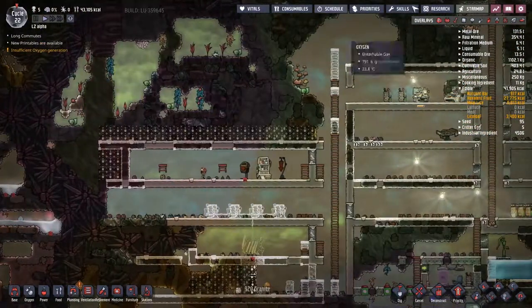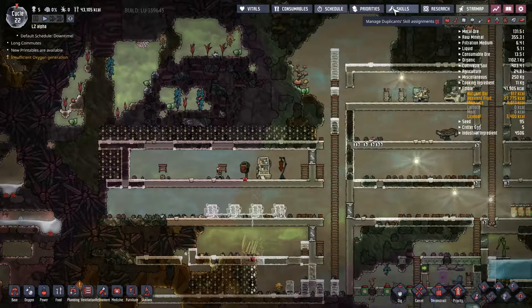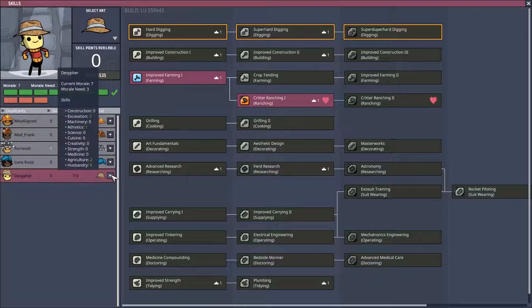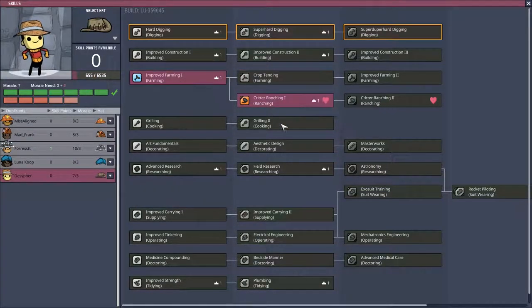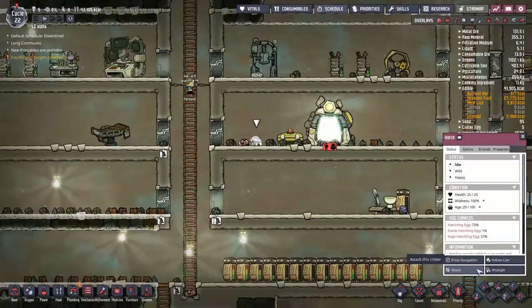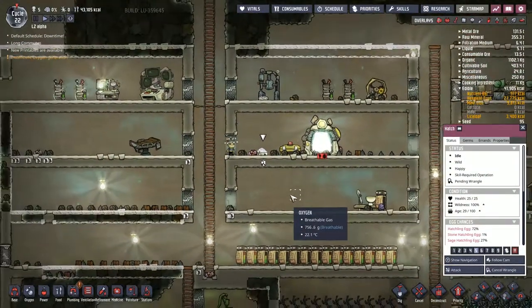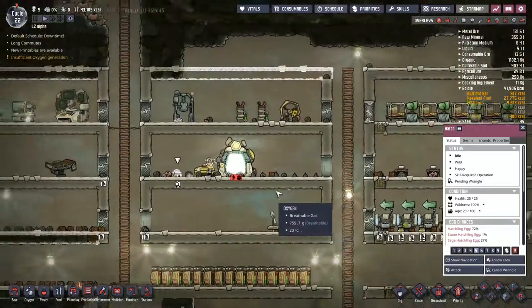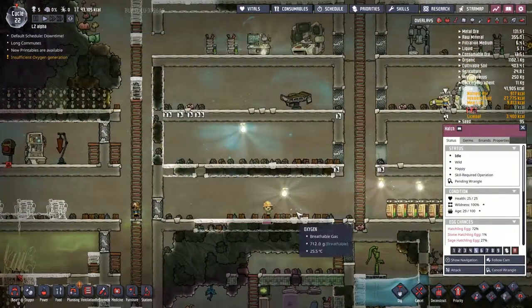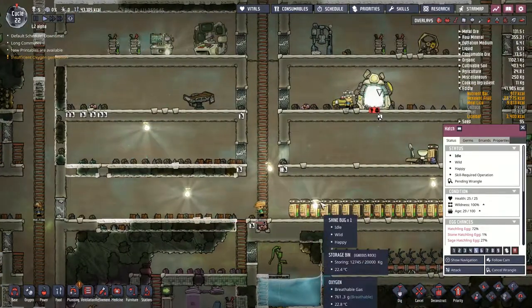So I've just breezed through a few cycles there to try and get this critter ranching area built. I've also given Decipher here his ranching skills and the ranching cap. And now we're going to go and try and wrangle this guy if we can. There we go, wrangle. Hopefully Decipher will come along, as it turns out, tomorrow to come and wrangle this guy.